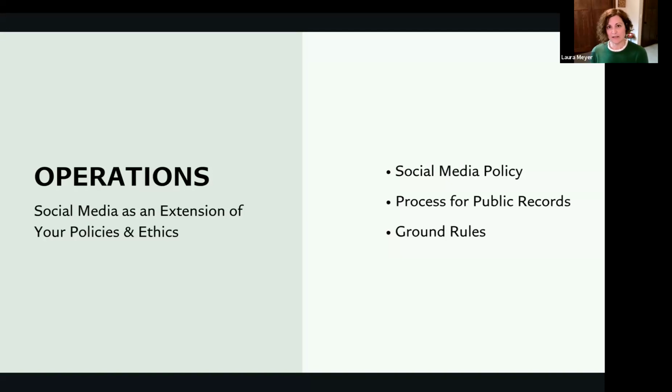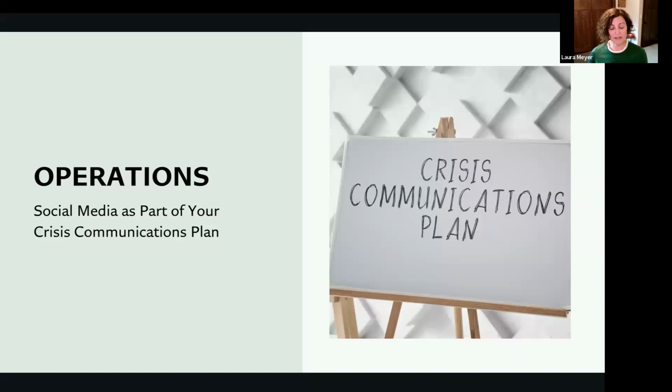And finally, using social media as a tool for your operations. Another thing to think about is making social media part of your crisis communication plan. For some of you who joined earlier, you might have heard Colton asking Rachel about wildfires and how the wildfire season was in Colorado, and whether it's wildfire or drought or some other crisis that might be impacting your community and the customers you work with there.